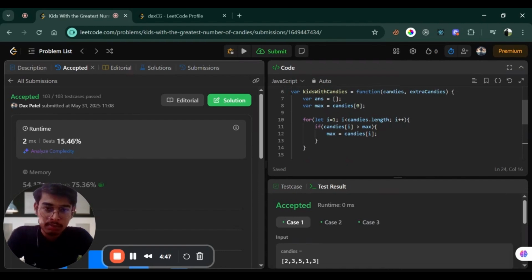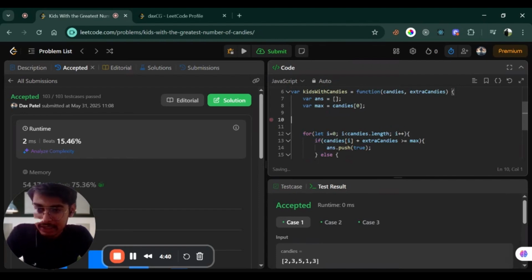You can see we have used this loop for finding the max value, but there is an inbuilt function we can use for that.